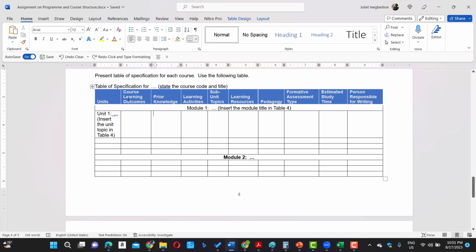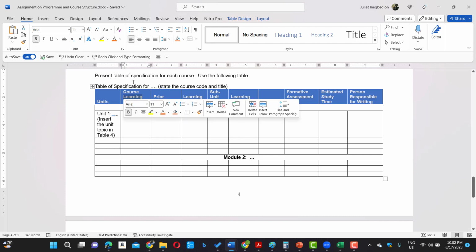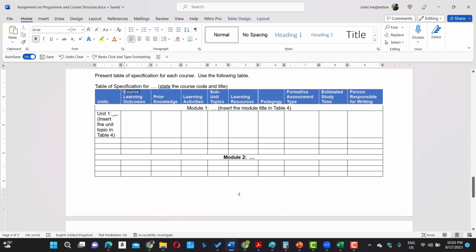Before you start entering the course learning outcome, you come here and state your course learning outcome. You have the course learning outcome, the prior knowledge, the learning activities, subunits, and so on. Sorry, this would not be the course learning outcome; this will be units, because we are done with the course now. So right here, we are now stating the units. You state the unit learning outcome, so you have unit 1 and its unit learning outcome.